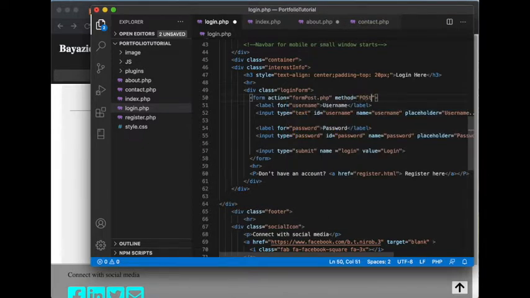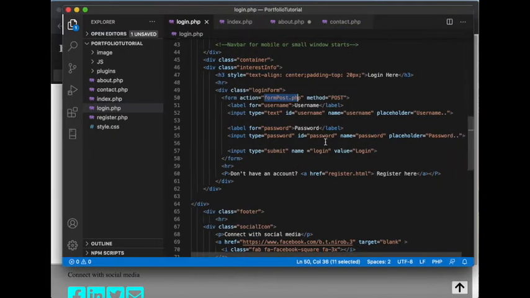Now if I submit it, it will redirect to the form post, and values will be assigned with some names. For this input field the name is username, for this input field the name is password, and for submit, the name is login.